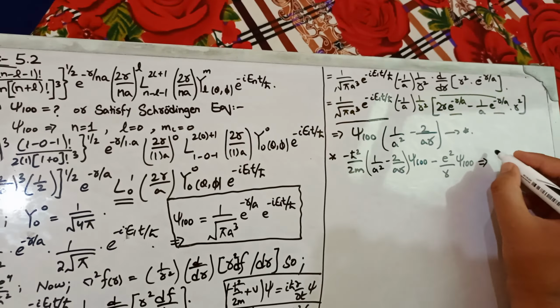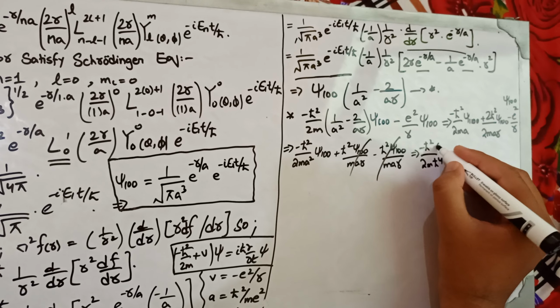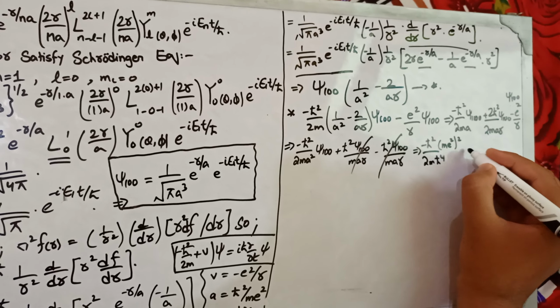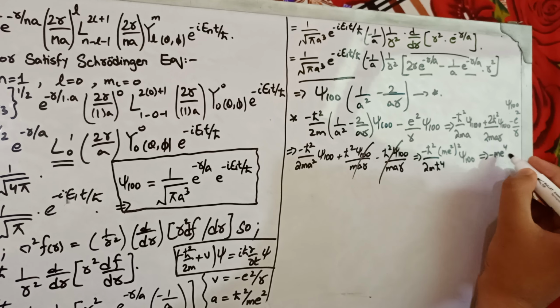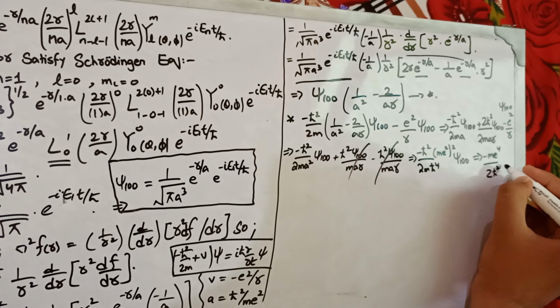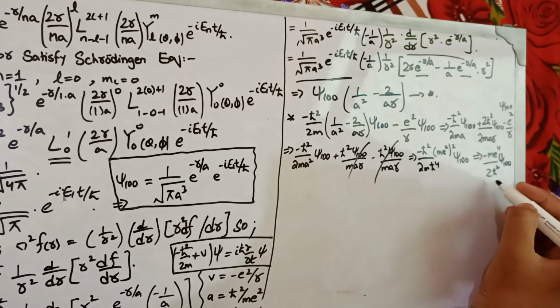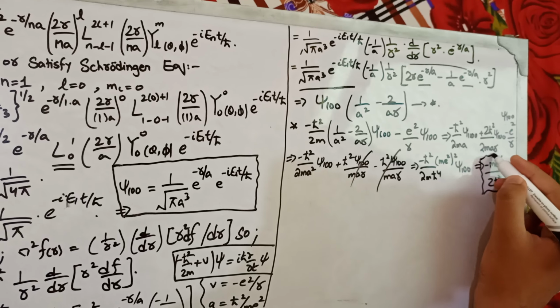Okay, now by putting the value of e square, which I mentioned here, the value of e square is h cut square by am, so it becomes minus h cut square by psi 100 divided by mar, so it cancels with this, and you will only be left with minus h cut square by 2m h power 4 h cut power 4 me square whole square psi 100, which further reduces to minus me^4 divided by 2 h cut square psi 100. So this is the result of the left hand side of solving the Schrodinger equation.